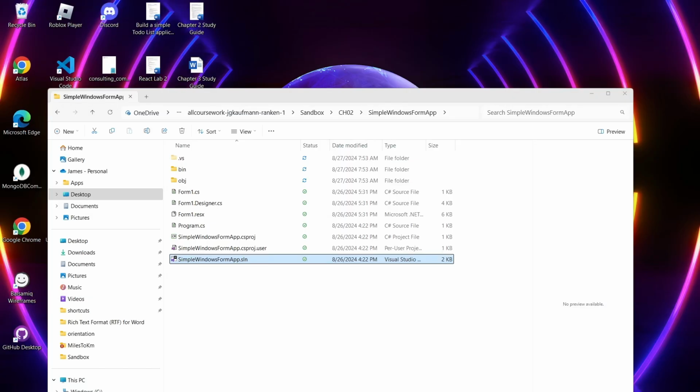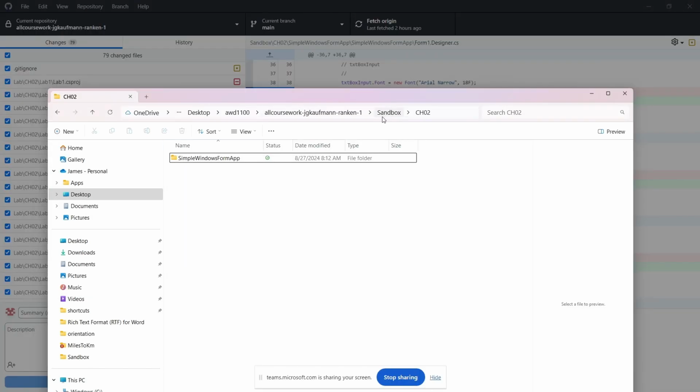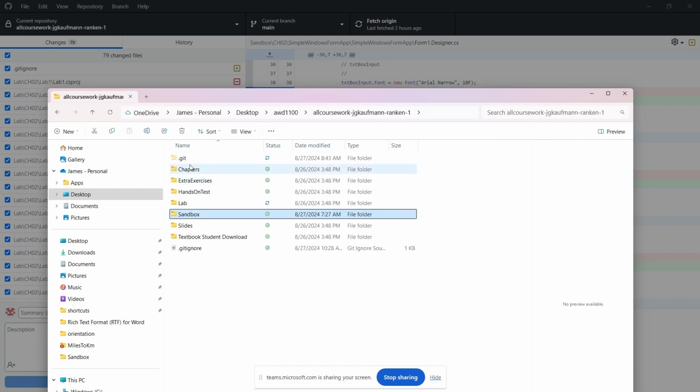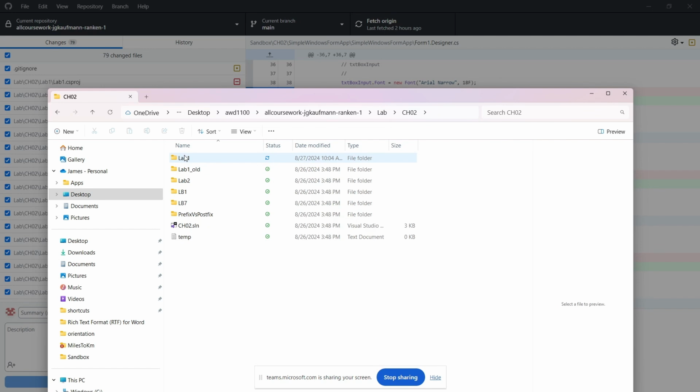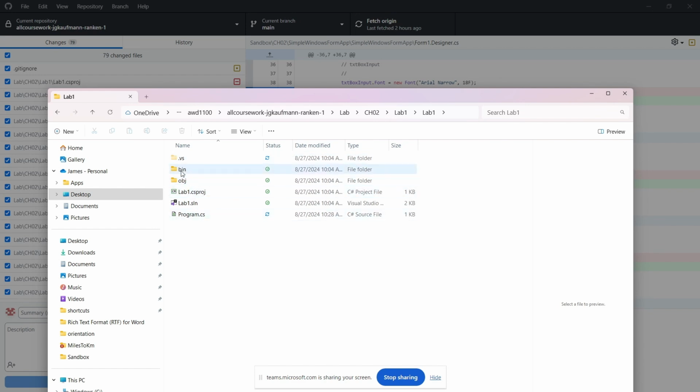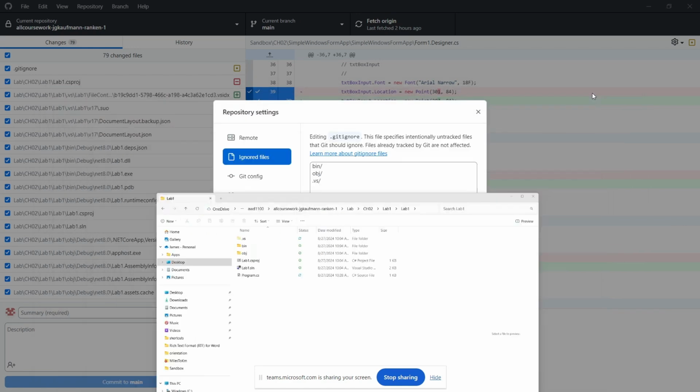Let's go take a look. So here's my lab. This is the one we just created. So just to review, it's getting rid of all of these, so we don't have to worry about all that, right?